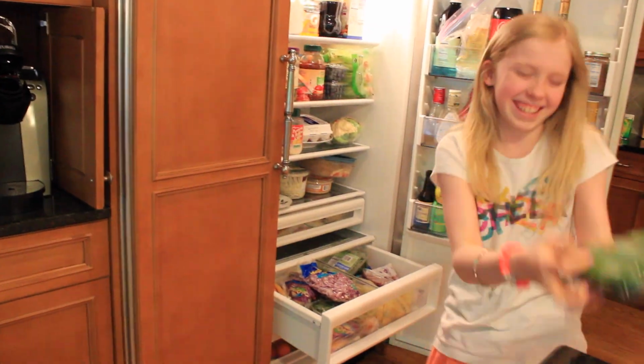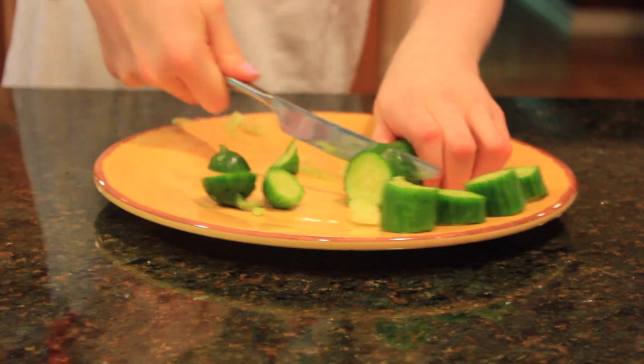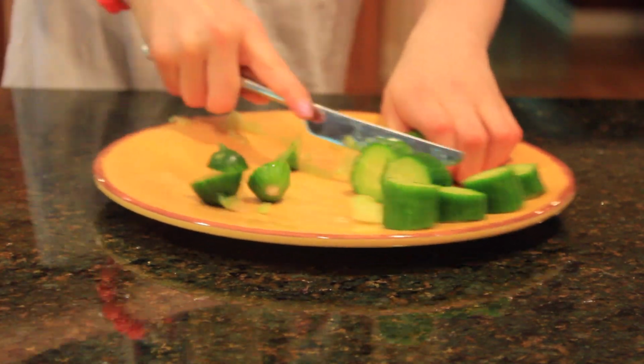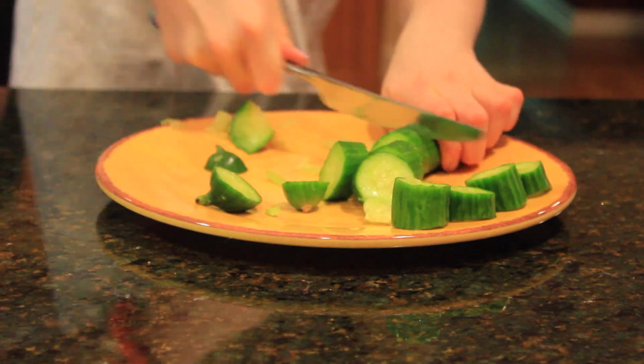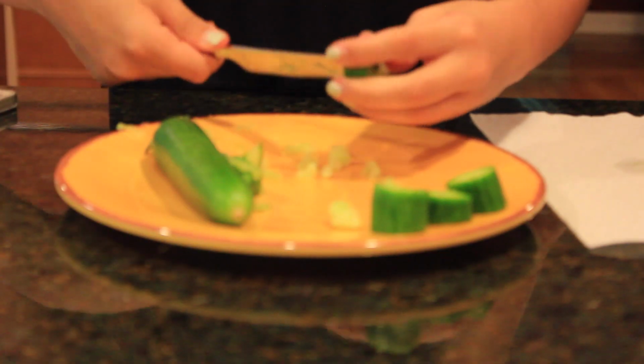So for this little DIY mini picnic, all you're going to need are cucumbers. For the first part, just cut out little cups that are about 1-inch sections from your cucumber, and then you're just gonna scoop out the seeds so you can make it hollow inside.